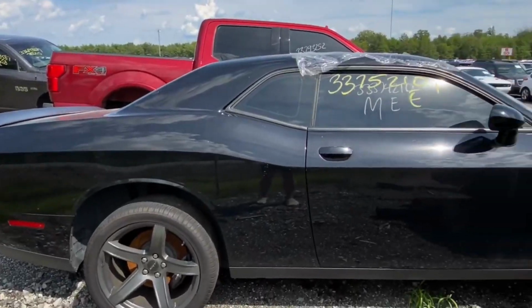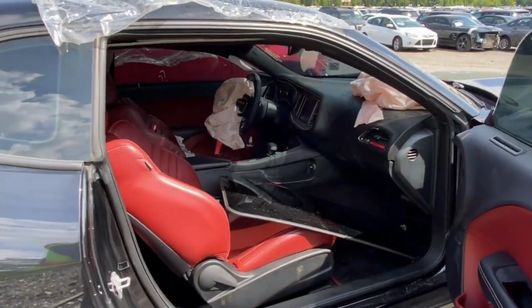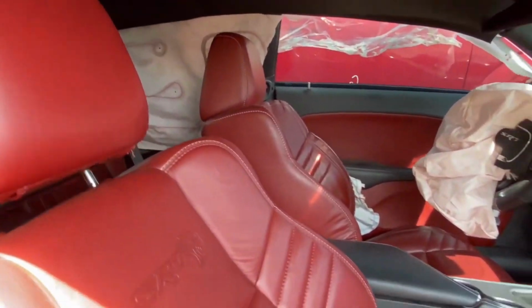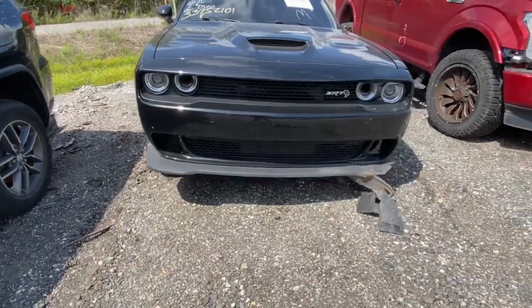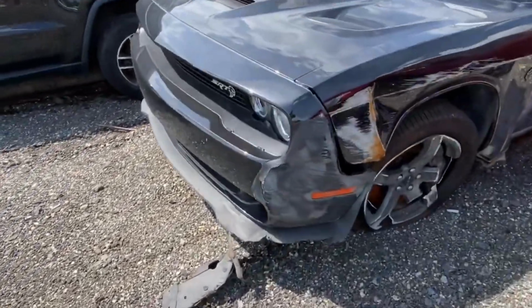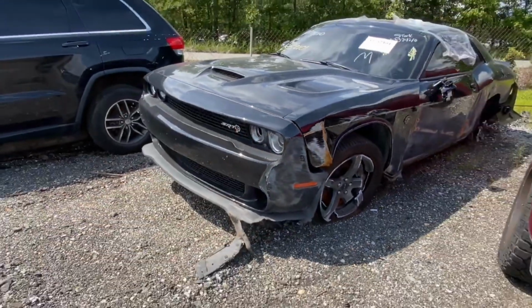Unlike the other one, the passenger side on this, all good. Ooh, we got ourselves a nice red interior on this one. Definitely a cooler spec, and it smells a little nicer to boot. Even though that front bumper lip has some damage down there, I'd have to imagine that in some way, shape, or form, that bumper is usable for something, even if it's for nothing more than wall art.